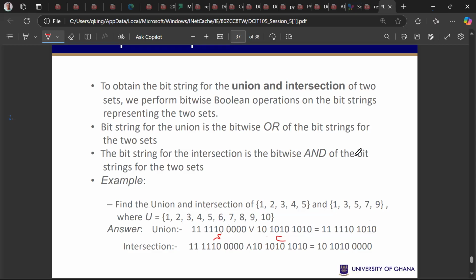Please hope you get it, because for the union, at least one of your observations should be true. But for the intersection, when both of them are false, or when one of them is false, the whole outcome should be false. That is for the intersection. But for the union, when both of them are true, or at least one of them is true, then your whole outcome should be true. Please hope you all get it.